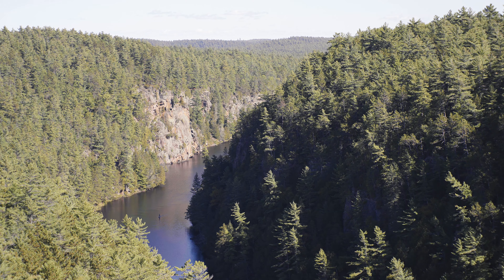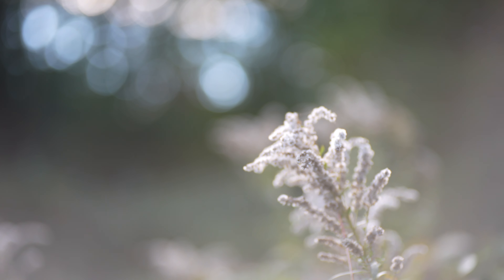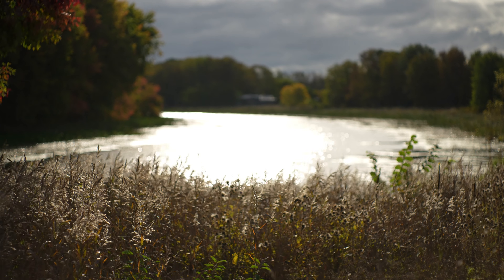7Artisans has worked to control distortion and vignette reasonably well here, with some very minute pincushion distortion requiring only a minus three to correct, and a moderate amount of vignette — plus 58 to correct, or slightly over two stops. Chromatic aberrations were fairly well controlled, with only minimal fringing showing up in shots. They are mostly neutral, though I did see a little fringing in this shiny stove front shot. I saw a little veiling in a few wide-open shots with the sun just out of the frame, but shooting into the bright sun actually held up fairly well.